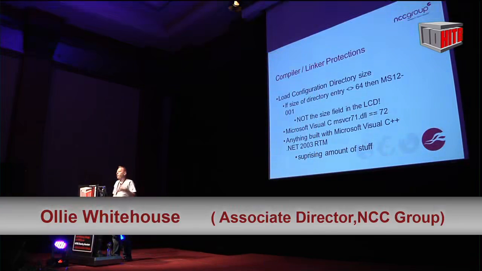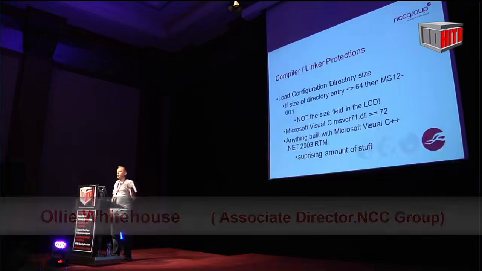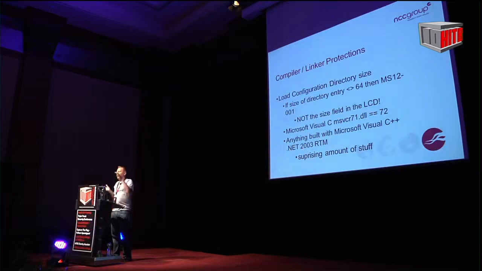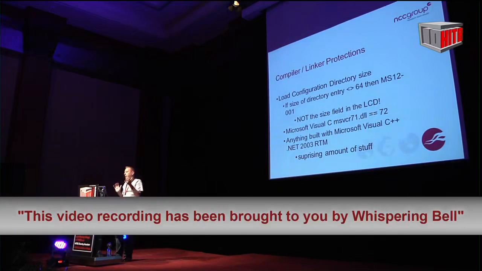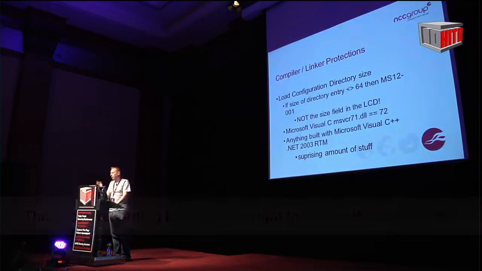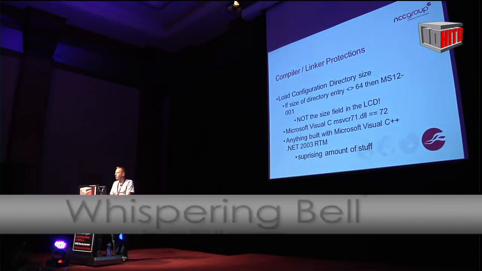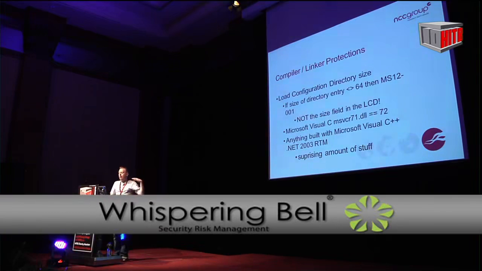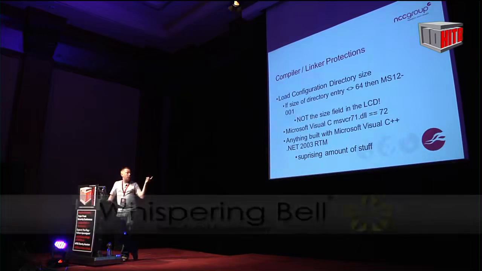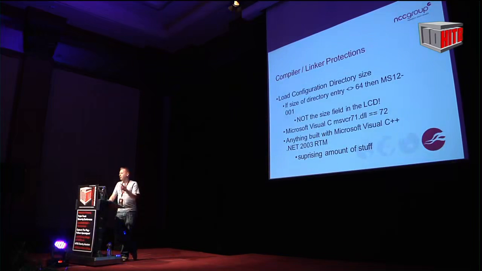So any binary compiled with this early version of Visual Studio will literally have a big chunk of DLL that you can jump to using a safe SEH overwrite, or using an SEH overwrite, without tripping over safe SEH. So we can, again, flag binaries. A good example of a binary affected by this is PuTTY, the SSH client. It is compiled with this older version and is vulnerable to this bug.